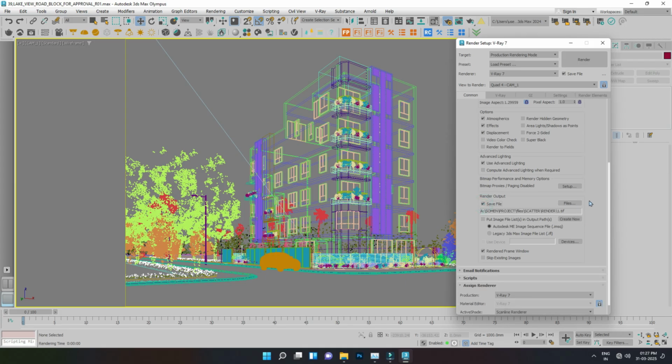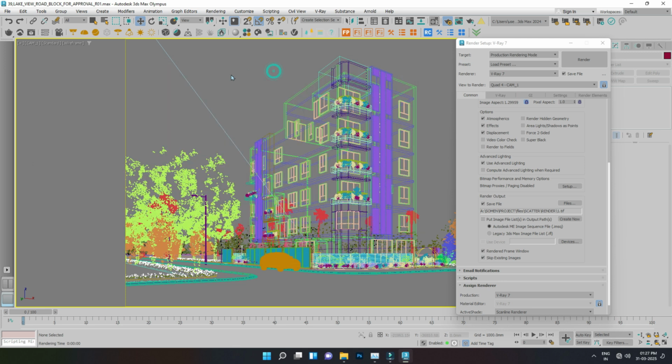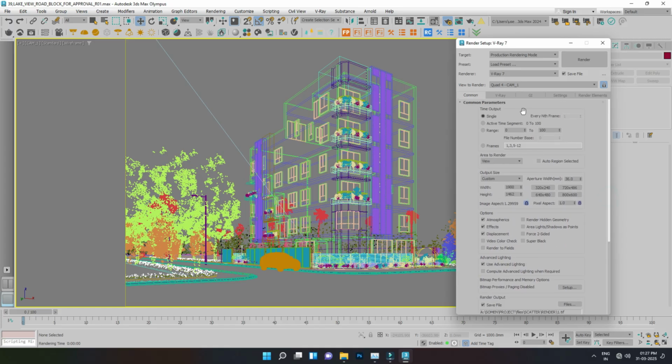And if you tick this keep existing render, there will be one render in this path. If this path already has a render, it does not re-render, and this is for your production rendering mode. You can proceed with your production render.